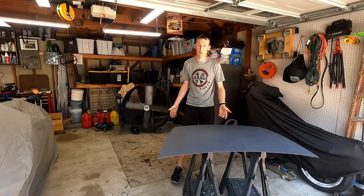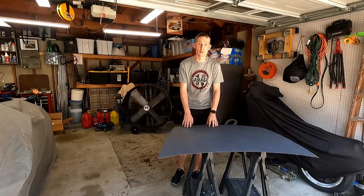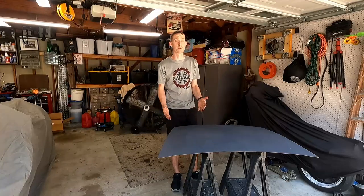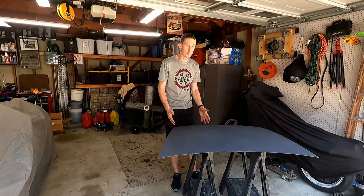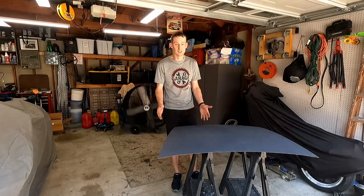You can see we've got the fans going to cool the garage down, but we're actually gonna attack our trunk lid ourselves. Now I've gone to about three or four different body shops and they all want almost as much as what I paid for the car to paint this thing. And it's just not worth it.